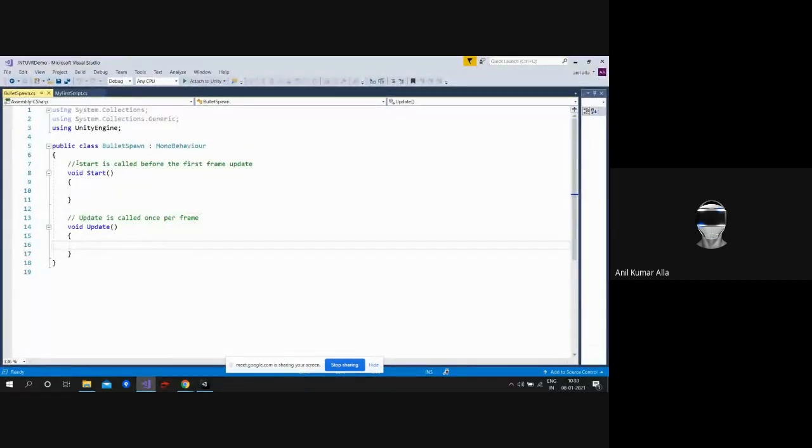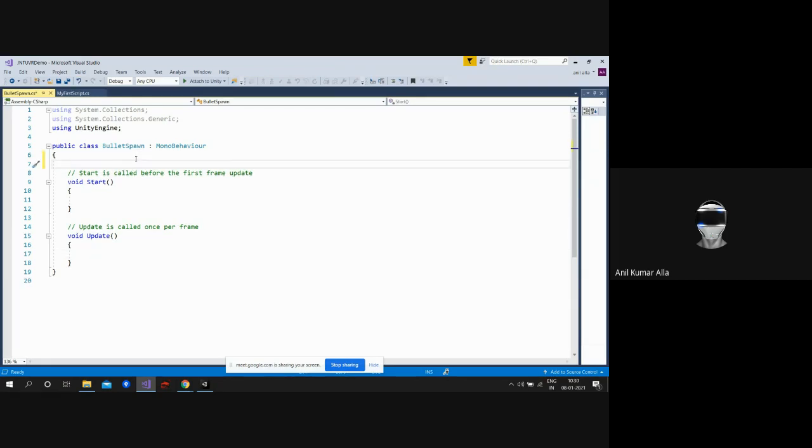In this bullet spawner, the first thing we need to do is take the reference of the object. So how do we get the reference of the object? In Unity, by default, whatever variables you assign are private unless you add public before them. So I'll show you.